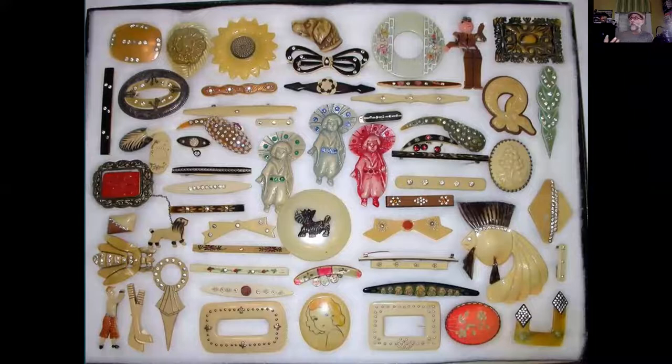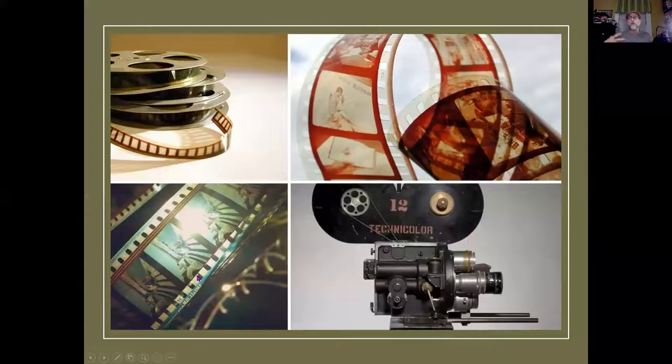And in fact, celluloid was used all kinds of ways. People today often collect antique celluloids. The best examples you see are usually in antique stores today, of celluloid items. And of course, a lot of us, when we hear celluloid, we think, or at least a film buff like me, we think movies.